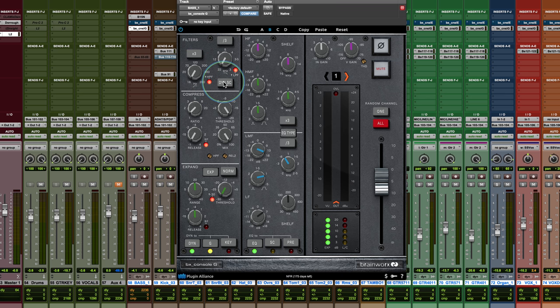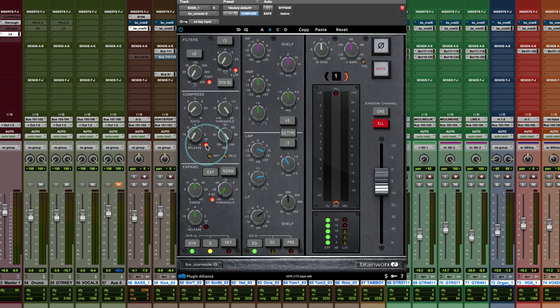You could feed this into the dynamic sidechain. So this will put it into the dynamic section sidechain if you decide you need to filter anything going into it. There's a compressor section and an expander gate section. So we'll just take a quick look at that. So we have a simple compression ratio, release, fast and slow attack.